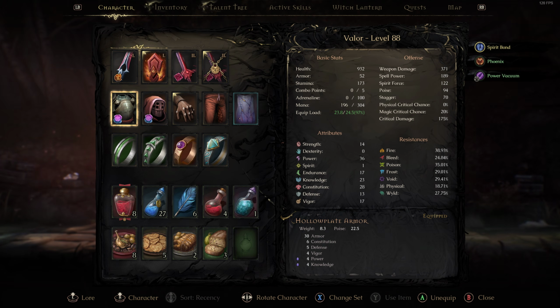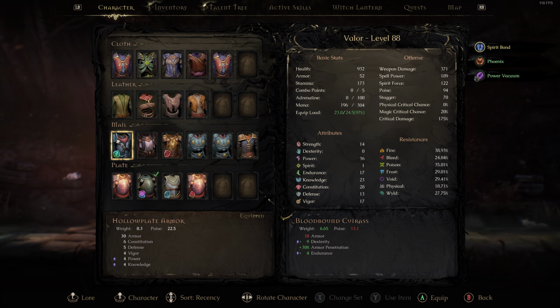For chest piece, I just honestly just ran this because it doesn't have like any specific stats like burn or crit or anything. All these chest pieces, they're just gonna have mostly just like random stats. I kind of just equipped the heaviest one I could, and to stay below 100% equip load. You want to stay below 100% equip load just so you have a good dodge. And again, your dodge is your best defensive option.